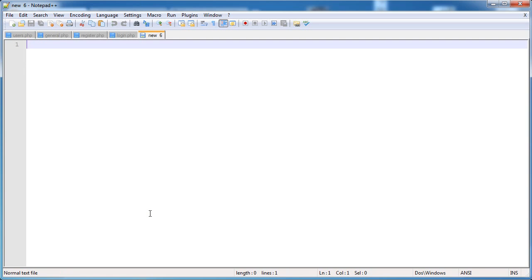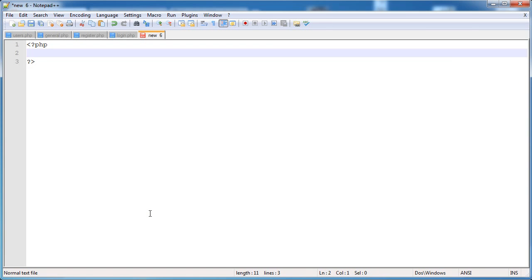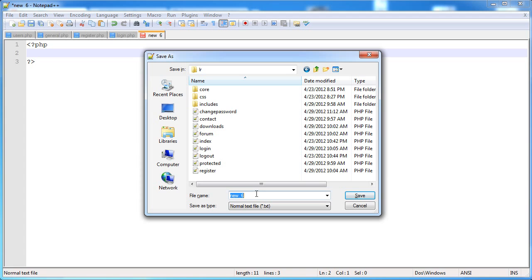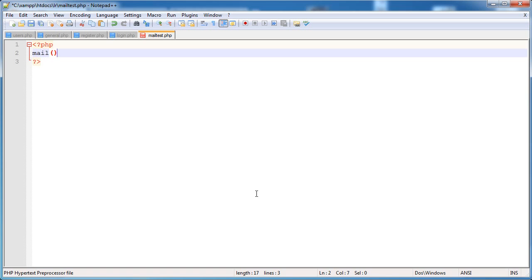And the PHP mail function is extremely simple to use. So the first thing we're going to do is go ahead and look at this, and if you are following along, go ahead and test this and see if it works. So I'm just going to go ahead and save this in my root directory, and I'm just going to call it mailtest.php. So the mail function looks like this. It takes typically 4 parameters. 4 is all we need really. The first one is to, so the email address that we are sending to. The second's the subject, then the body, and then the headers of the email.